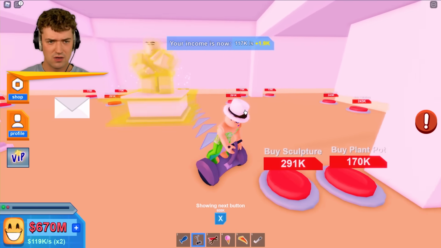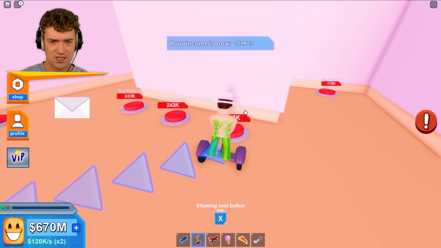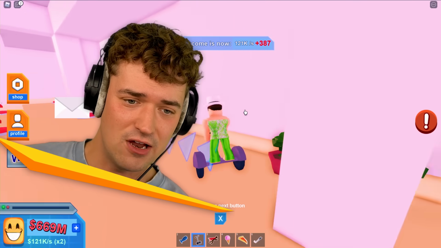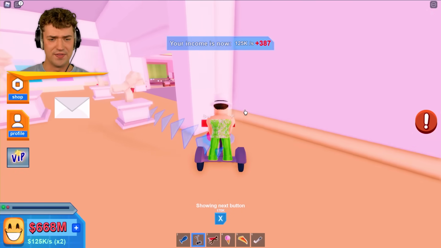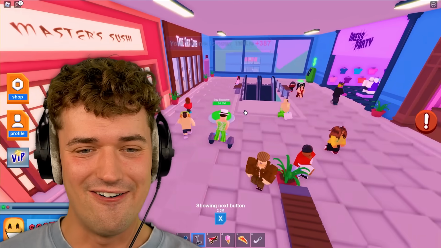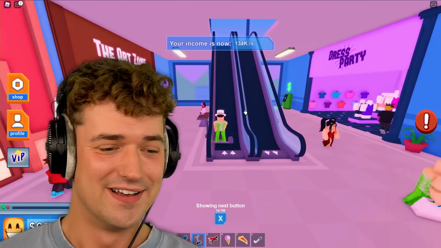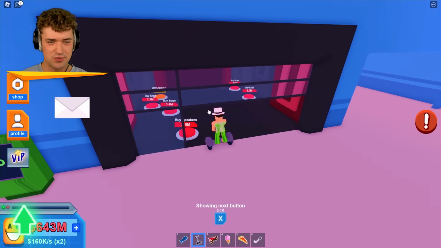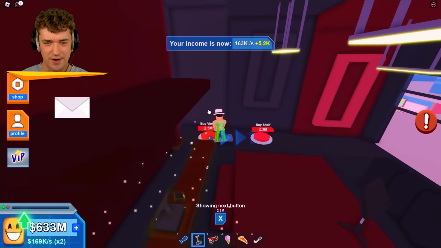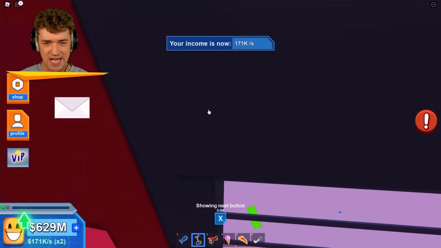Sculptures. What is this? Like an art? Oh, it's like a gallery. Yo, that's actually sick. I don't think I've ever seen a mall with a gallery inside of it. Let's go on to the next floor. Dude, we are speedrunning this now, aren't we? What do we want up here? I guess a music equipment store. I mean, we already got one of those, I believe, but might as well get another one.